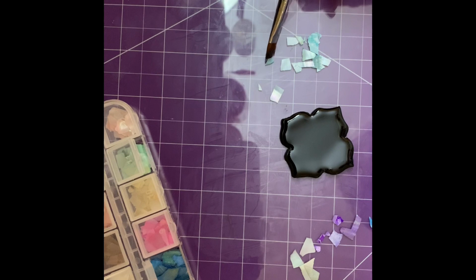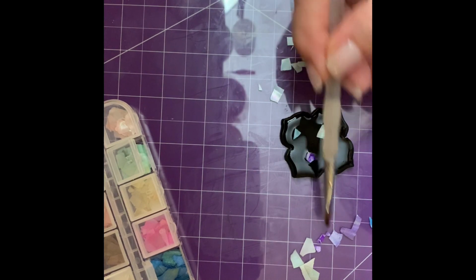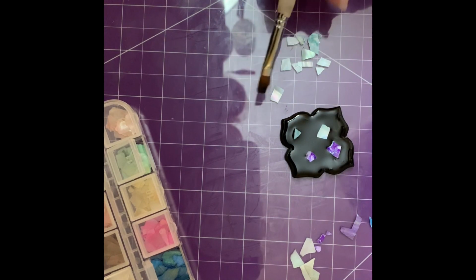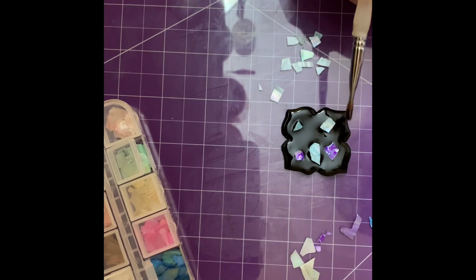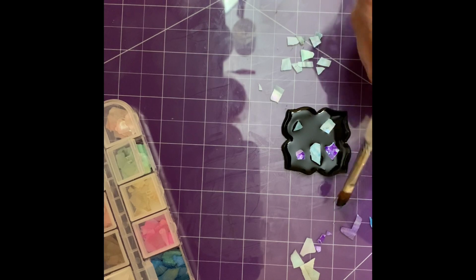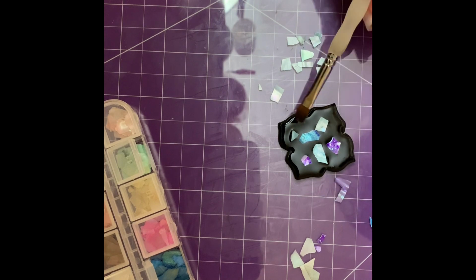All right. I'm going to pick up a piece of this and stick it in. This would be an easier way to pick it up and set it in there. I really like this purple, and I like that side of it. See, slide it all around. I think this is the easiest way to do it. It's because I got it on both sides now, the resin. That's the side I want. Some little pieces.